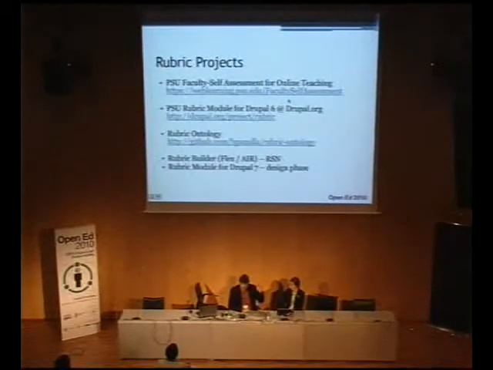There are some links to the projects that are currently published. I have posted the rubric ontology definition files to my GitHub account. So if anybody is out there, if you want to pull, clone, fork, send me patch requests, let's talk about it. The rubric builder is going to be open sourced.